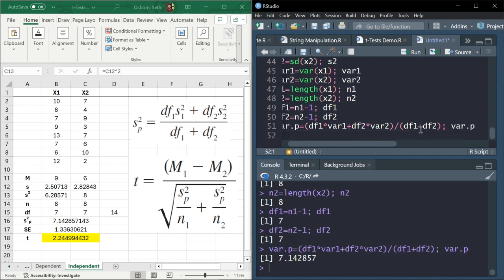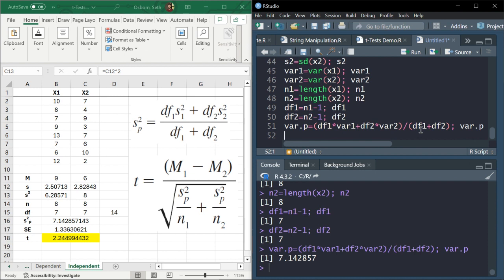It does. Okay, then let's find our standard error. That is equal to, check right over here, the square root of the pooled variance divided by n1 plus the pooled variance divided by n2.